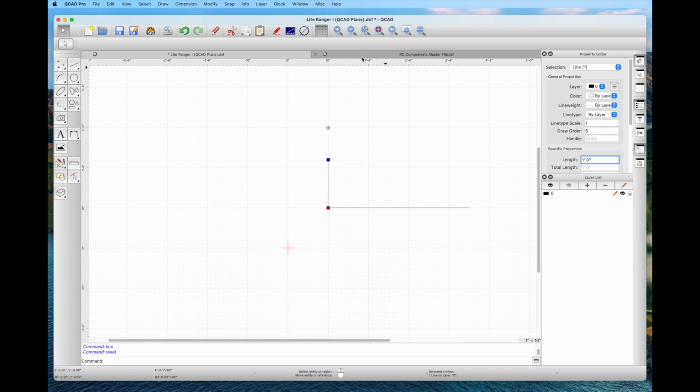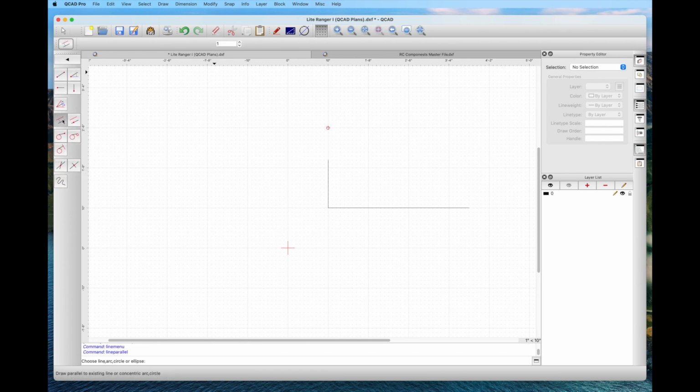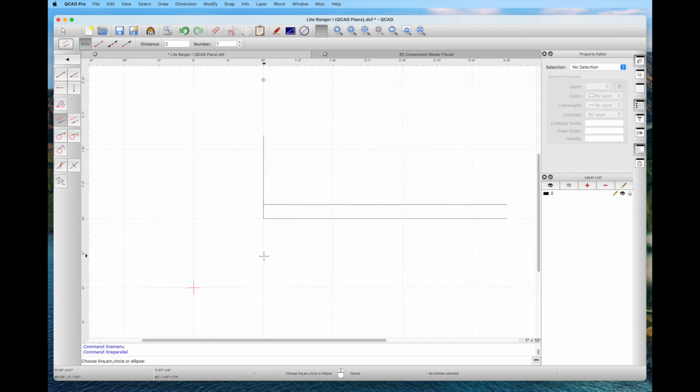Here I have selected one of the lines and am making it just a little bit shorter, at 1 foot 12 inches long. And we'll use a series of commands to make the lines go parallel to this to eventually draw out the fuselage side. So I select the parallel line tool again. Very easy to put the distance on here. This is 2 inches. This will be 2 inches up from the bottom. And this will be an intersection point to draw the eventual outline of the fuselage. Again, to move around the drawing, I hold down on my Mac the command key and left mouse button, and I can center the drawing any way that I like.